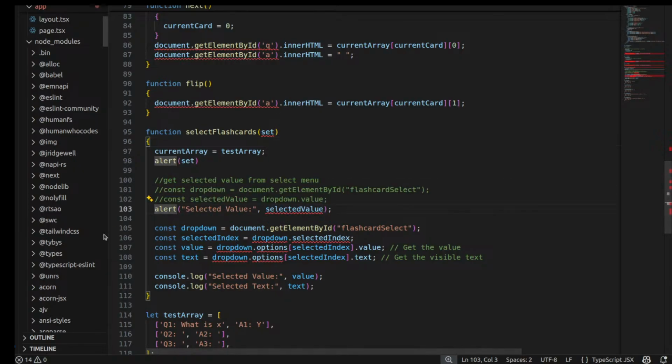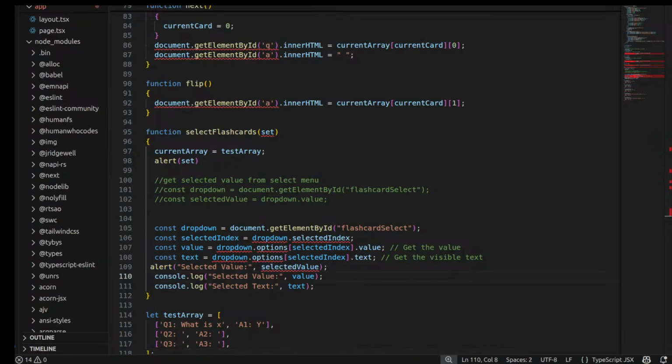Okay, one second, maybe that's why. Okay, let's move this to the end and then try running it. Set name, one issue, selected value is not defined. Where is that supposed to come from?